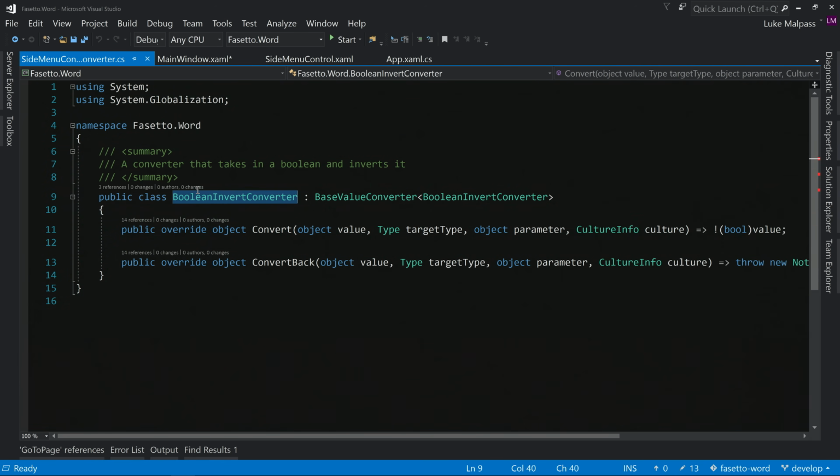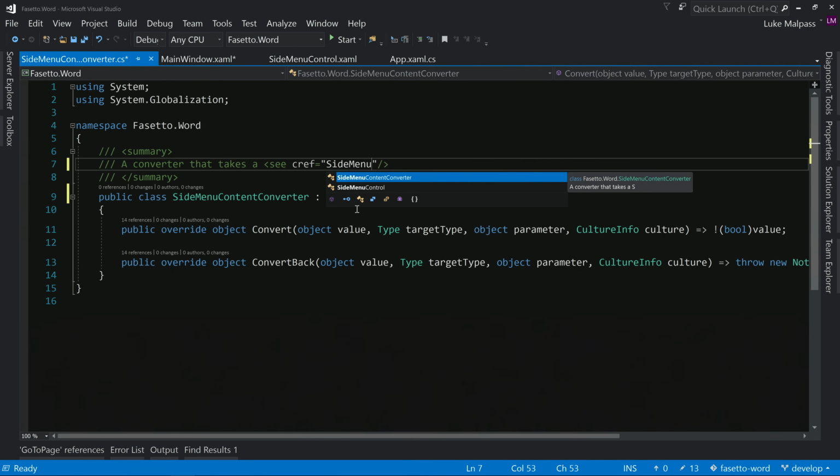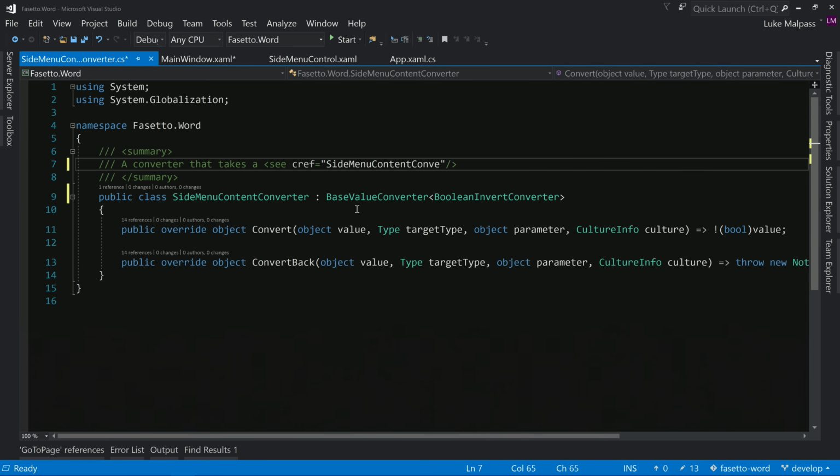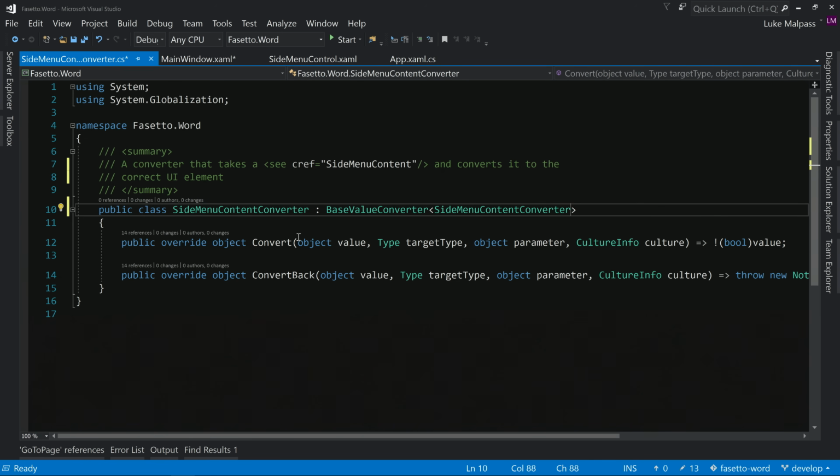And then in here, a converter that takes a side menu content and converts it to the correct UI element. It will be a side menu content converter.